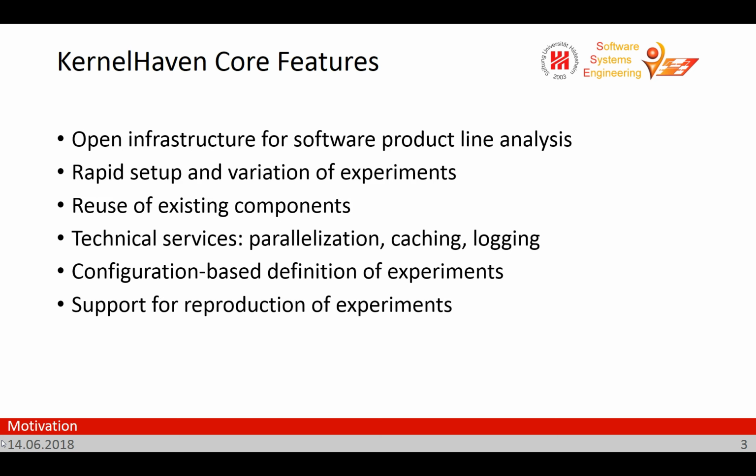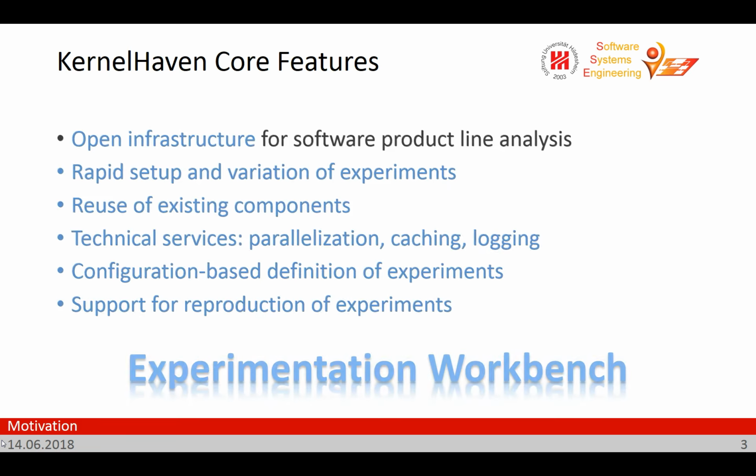This also supports the reproduction of experiments, because the only thing you need is the infrastructure and the components, and of course the input data, and the configuration, and then it's done. You can reproduce the experiments as provided, let's say by a research paper or somewhere else.